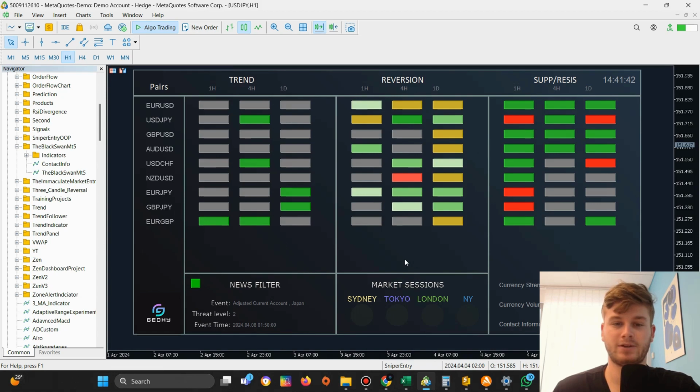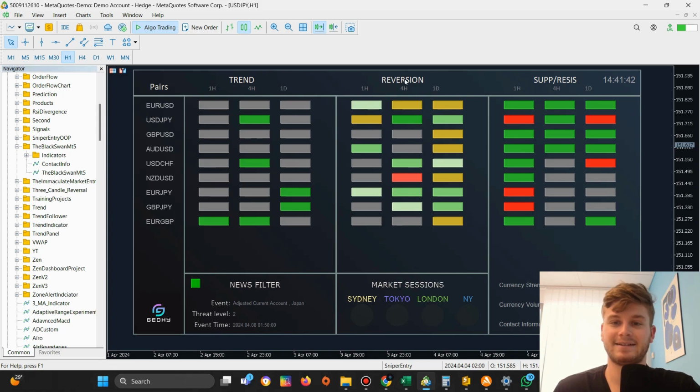I don't know if I should explain all of the functionalities of Black Swan once again, but basically, for those of you who haven't seen the first video, the Black Swan shows you the analysis on different indicators. There's this trend indicator which shows you the current trend on a specific symbol over several time frames. So this is the trend for 1 hour time frame on EURUSD, 4 hour time frame on EURUSD, and 1 day time frame on EURUSD, and it does the same thing for all of these symbols right here.